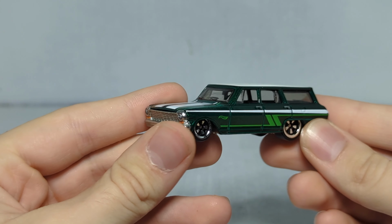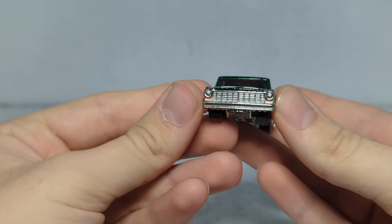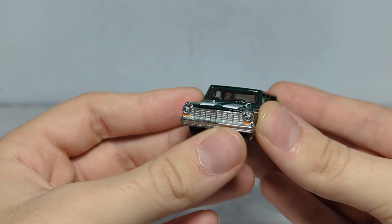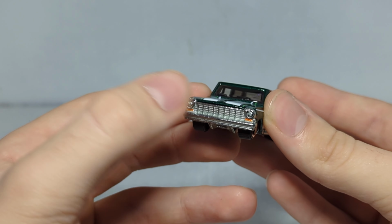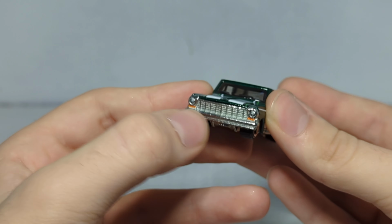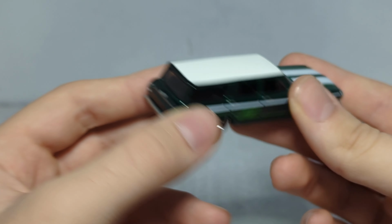Really cool. I love this old family town wagon. This is fun. I like wagons in general. Wagons are just fun. And then on the front, as you can see, we have got headlights and blinkers, which are printed in. Again, love that. I am so hyped about that. On the hood, we have racing stripes in white. And then on the top, we have a fully white canopy, which looks super cool. And then on the back, you've got the handle for the back end. Some gray detailing, and then the backup lights and tail lights.